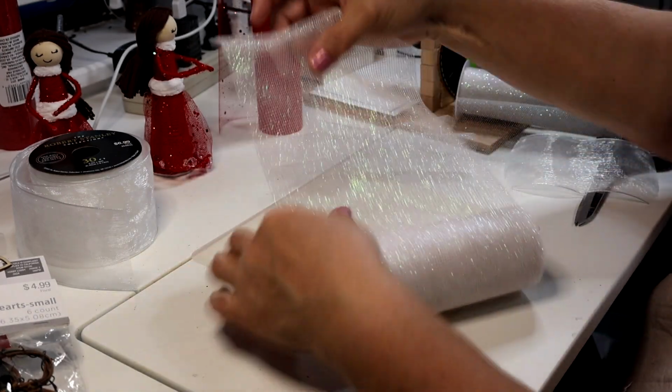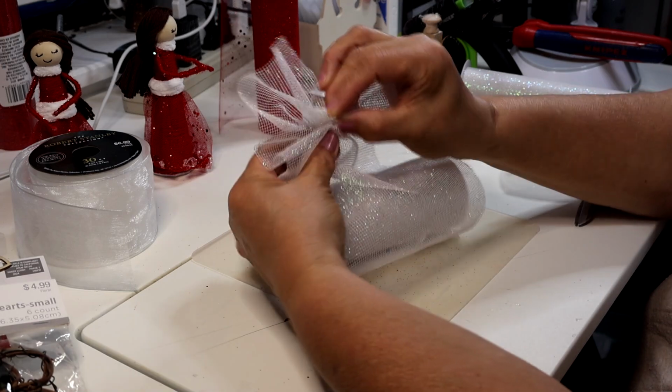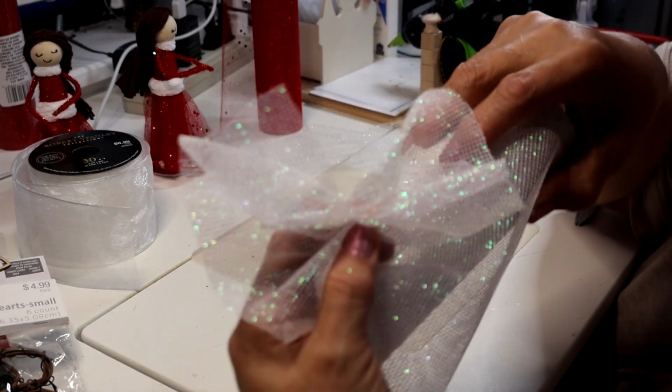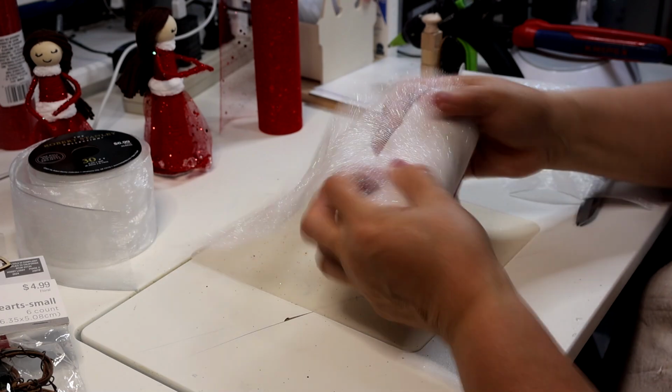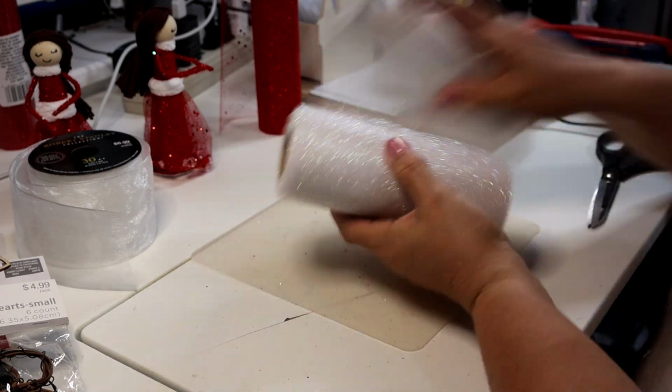You would just take this and gather it down the middle, right? And you would have some wings. I'm not going to cut this because I don't want to waste it, but there. That's what gives you an idea of how the wings would look. Now it would look a little bit better, but this is a hard one to find, this type of stiffer mesh. But that gives you an idea.